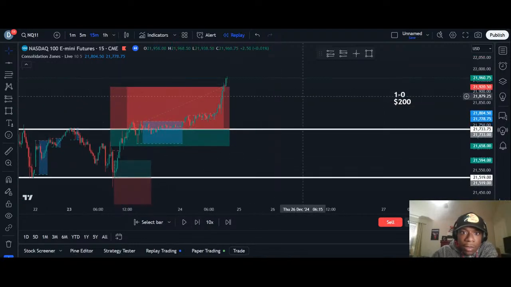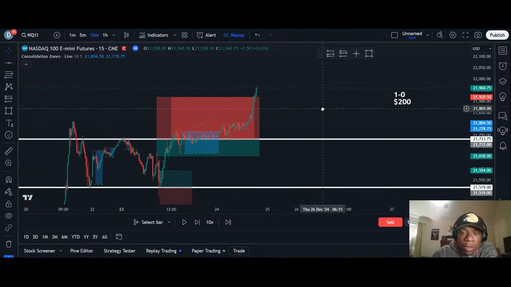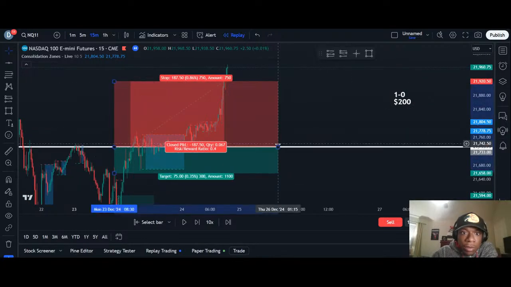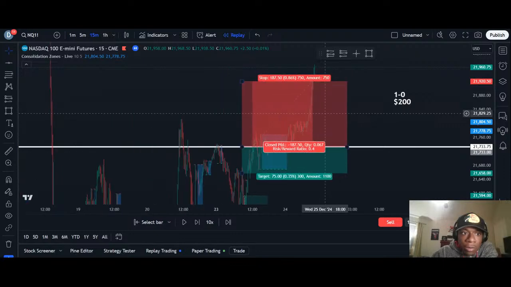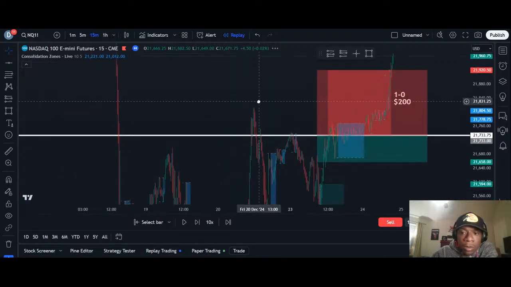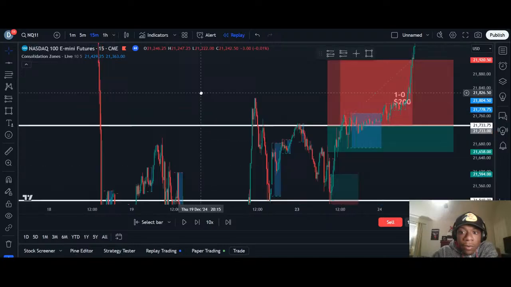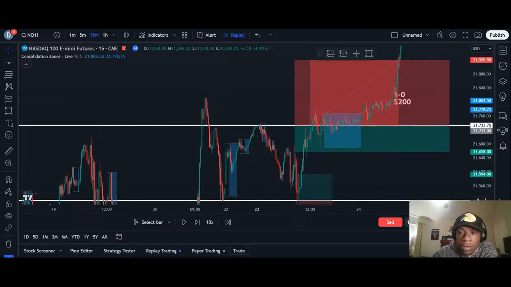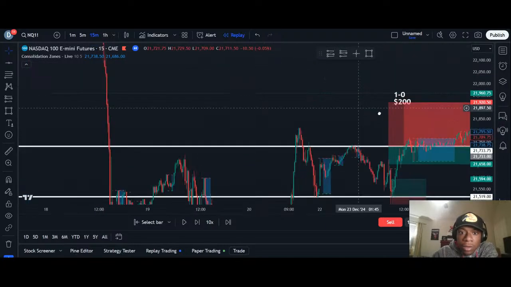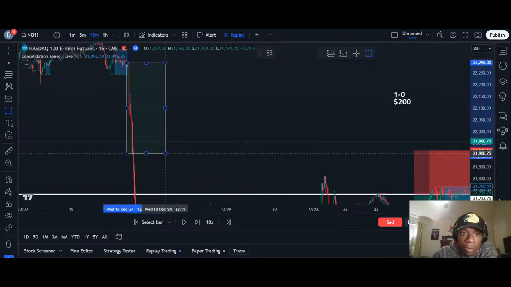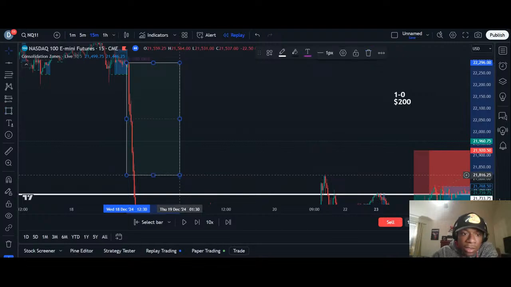All right, this one did lose, but that's life. Any strategy will lose. Can't put too much thought into it, but the reason for this loss is pretty obvious. It's a big imbalance right here. So really there wasn't too much you could do about this one, because all of this has got to get filled. This is a ridiculous imbalance.